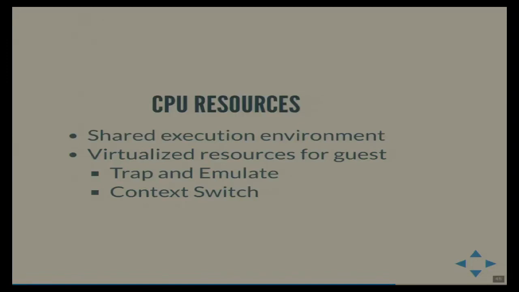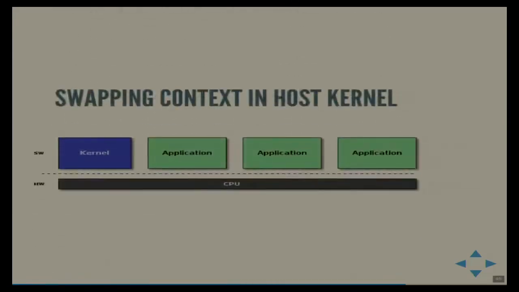So we need to copy out the state of the guest when we return back to the host, and then copy it back at the end. Now, this is nothing new. This is something that your host kernel does all the time. The kernel has to switch between different applications running, and as it does that, it copies their state onto the stack, switches to another state, and goes back. The key thing here is that occupancy is actually quite important. So what the kernel tries to do is keep busy tasks on the same CPU for as long as possible, and if possible, any other tasks that need to run on another CPU resource. So your occupancy is important.